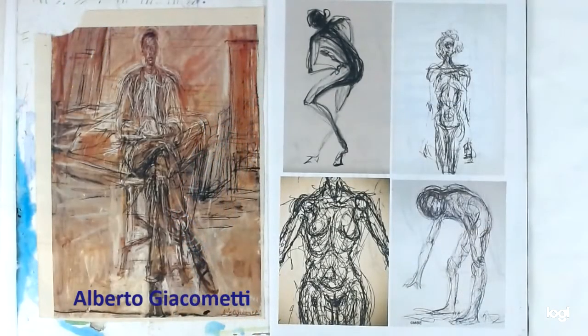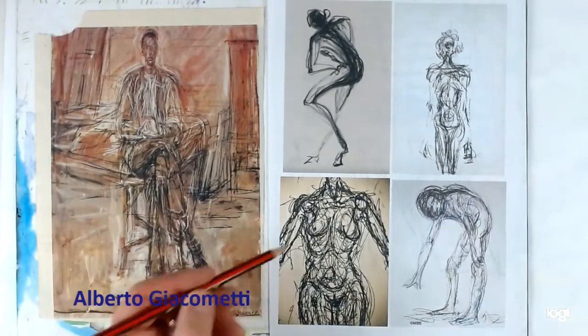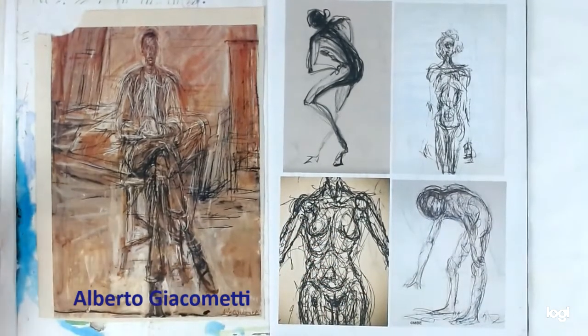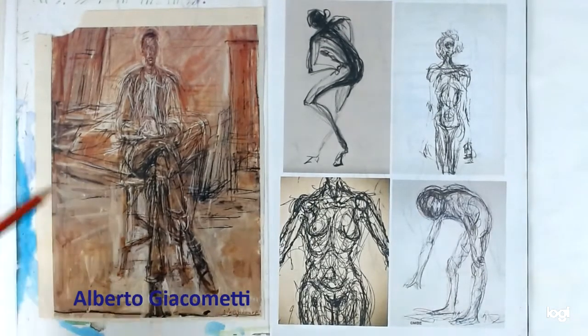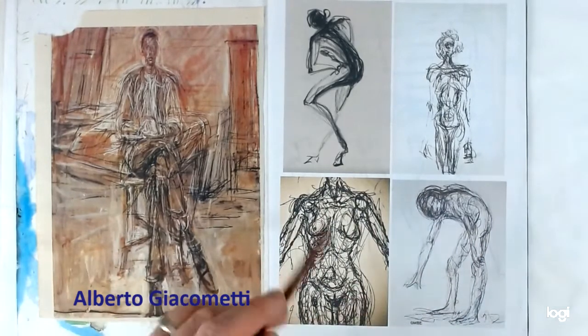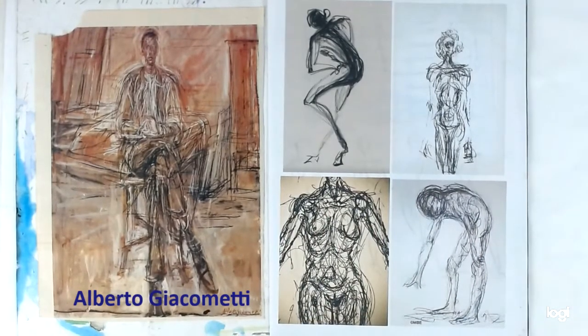Another way of building up the volume of your figure once you've got your initial structure drawing, your skeleton, is through a technique called mass drawing, which essentially is a sort of contoury scribble. An artist that's particularly well known for using this technique is Alberto Giacometti, and it might be worth you having a look at some examples of his drawings, but you can find lots of examples of mass drawing on the internet.